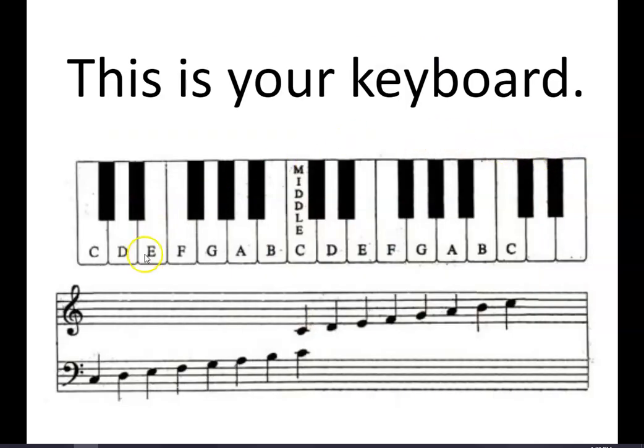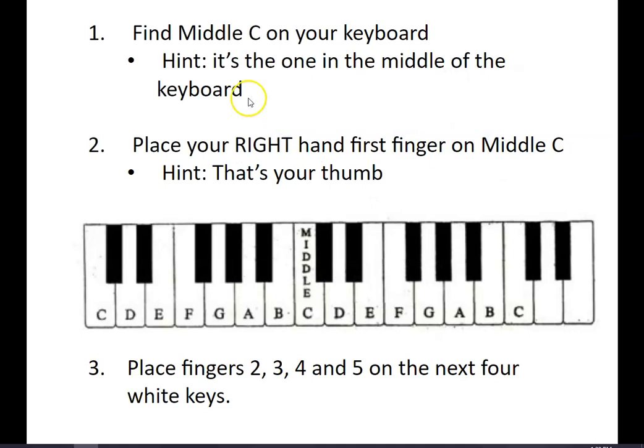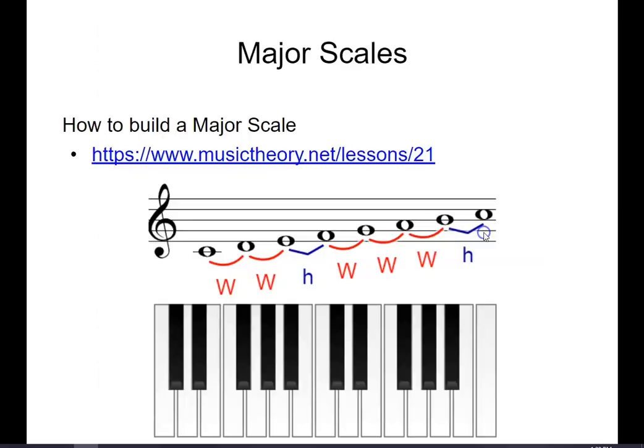We're going to start out working with your keyboard. You should all have a MIDI keyboard plugged in, or you'll have Soundtrap pulled up and you can just use your normal computer keyboard. We're going to be using our right hand for the chords today. Your thumb is going to be on middle C, or the lowest C on your MIDI keyboard. Then we're going to have our second finger, third finger, fourth finger, and fifth finger on the next keys following middle C. So your hand should look like this. Thumb on C, pointer finger on D, middle finger on E, ring finger on F, and then pinky on G.